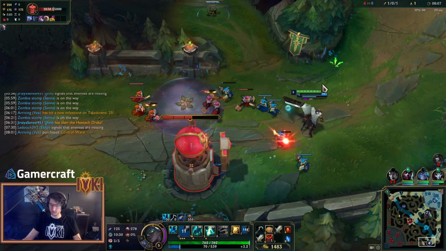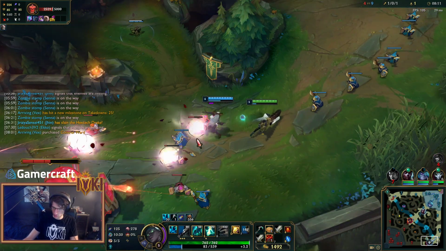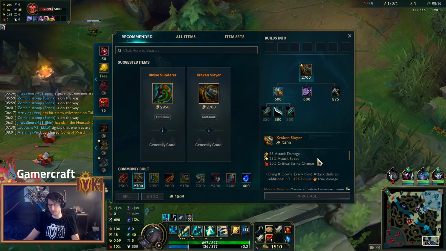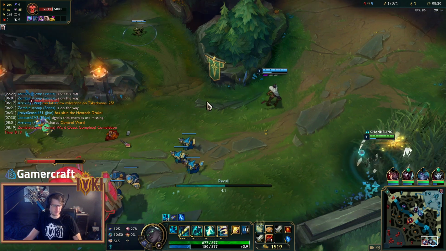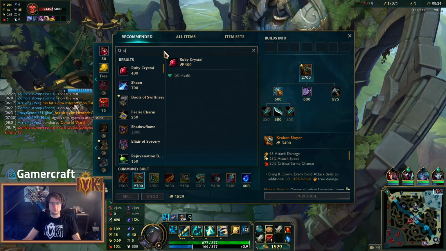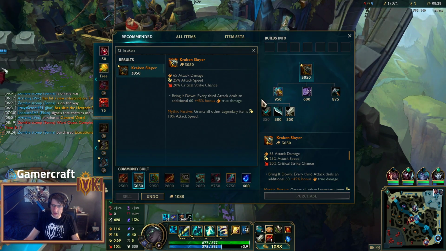Alright, I'm super, super far behind, or super, super low on mana. So we just want to go back. We're not going to be messing too much with our build. We are going to be going like an early Executioner's for Yuumi, which is going to delay our Mythic a little bit, but we're being a team player, guys. And we're sticking to Kraken Slayer.